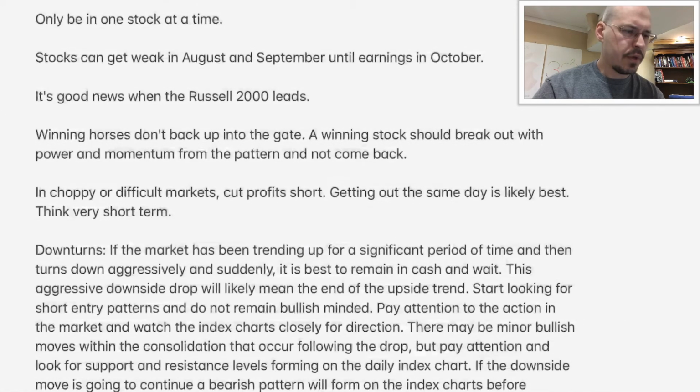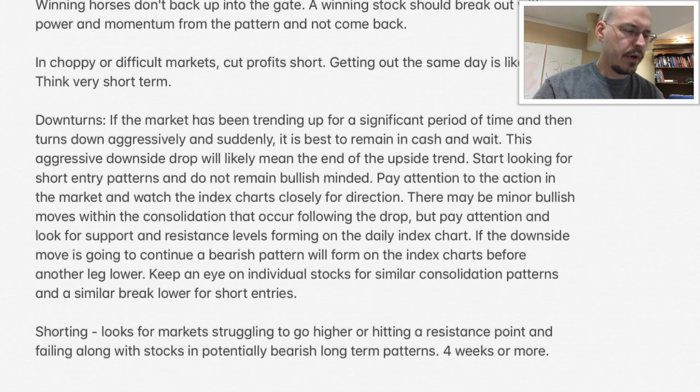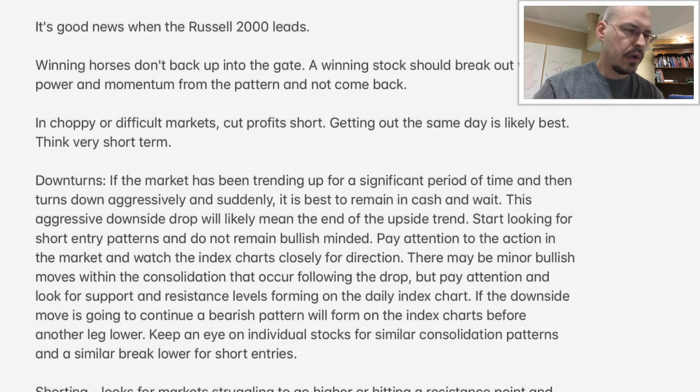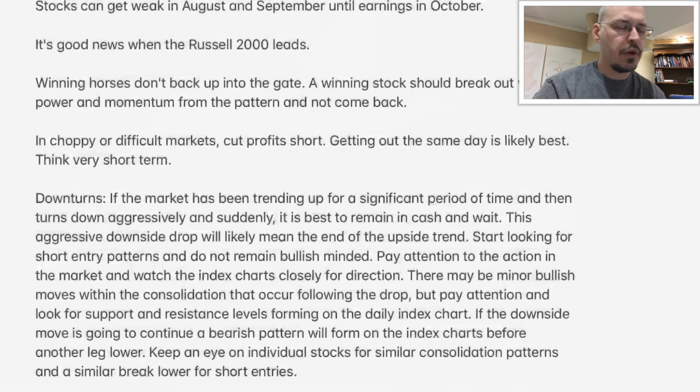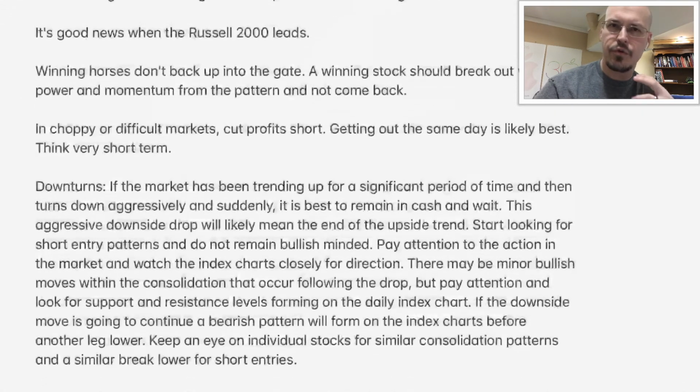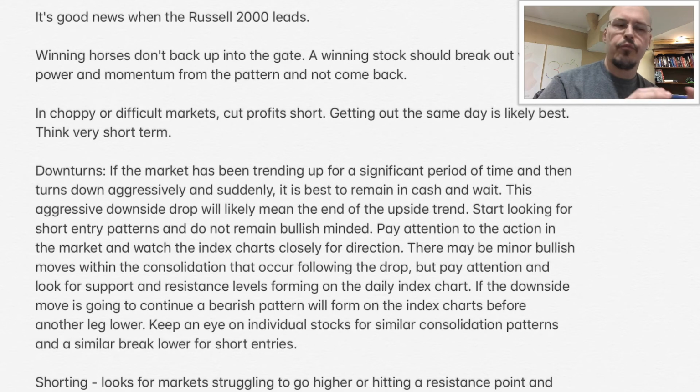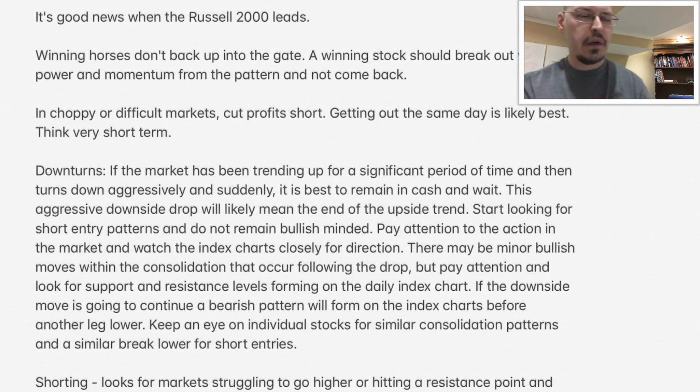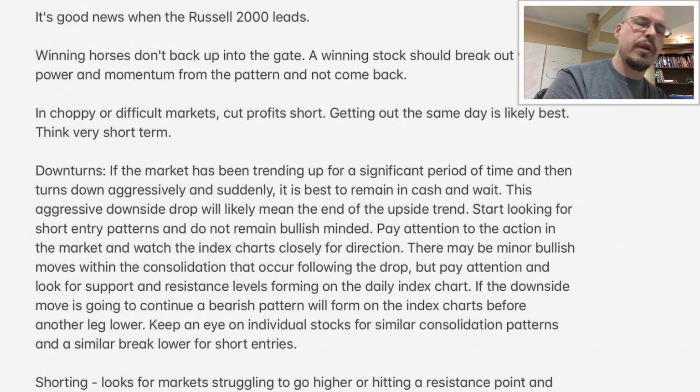Again, these are just some other tips that I have here. I'll leave it right here, and you guys can read them if you want to. For me, I'm only in one stock at a time right now, as I'm trying to really put this particular plan into action consistently. So that's what I'm doing. I've altered the way that I was trading. I think it was this year, actually, after what we went through last year in October.